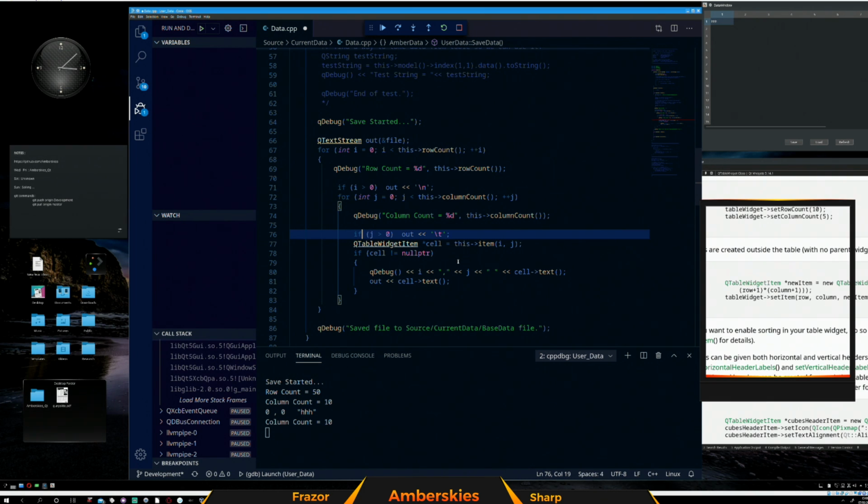I don't agree with all this /ting and /enning. I understand why they're doing it. That's your end of line marker, so you're going to do these out in lines.